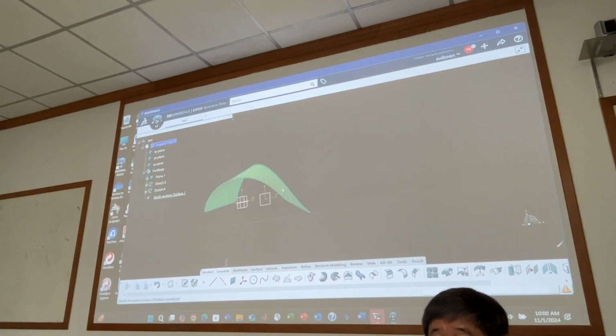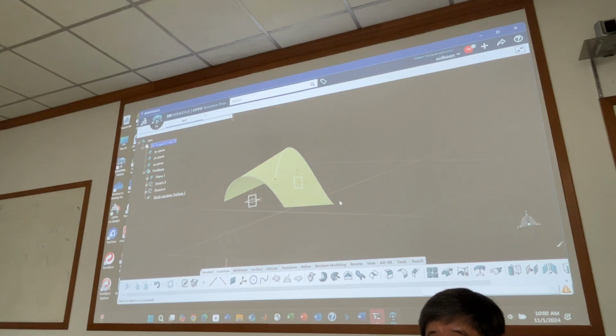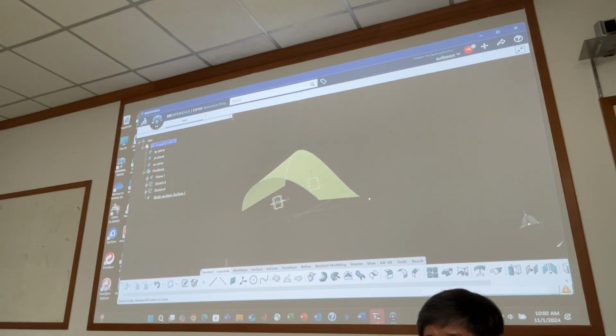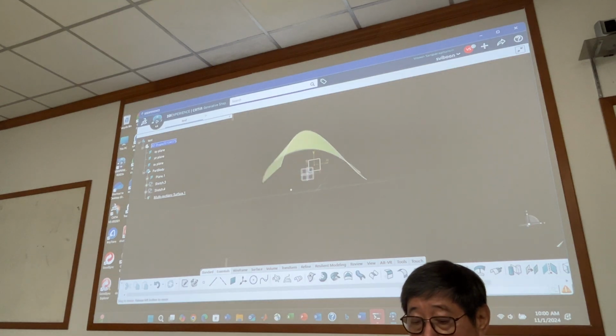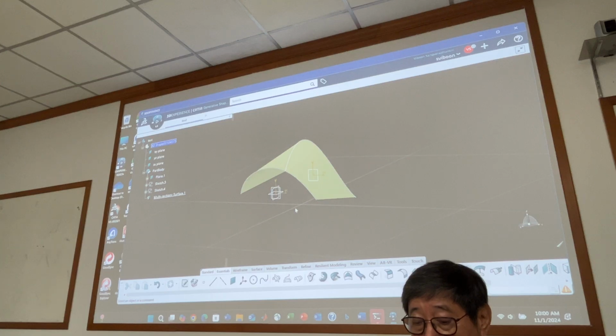There are some more options anyway, but similar to the solid models. Okay, you don't have to count the number of points. You have to consider only the start point and the direction of the curve. That's all. Okay, that's a multi-section, right?